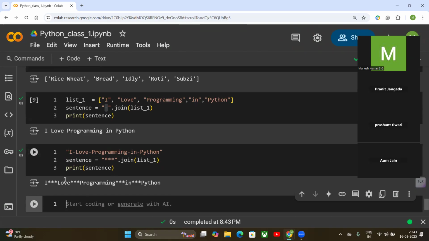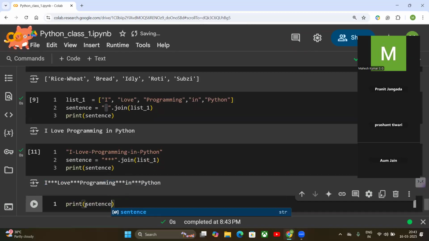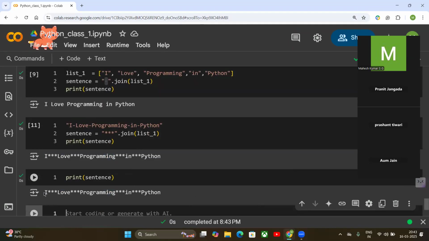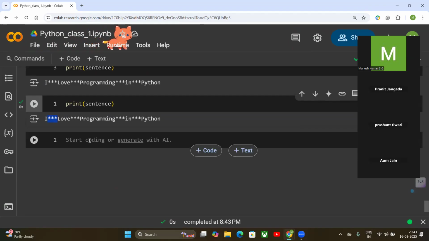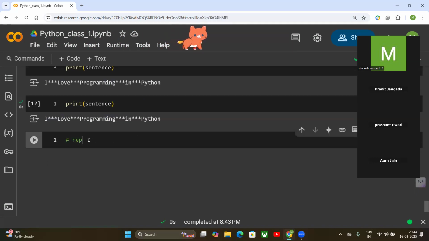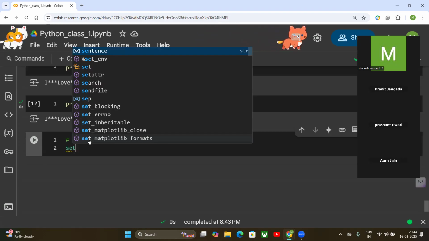Now let's say I have a sentence like this, I love programming in Python, but I don't want this triple asterisk symbol. I want it to be replaced by a triple hyphen symbol. So how can I do it?